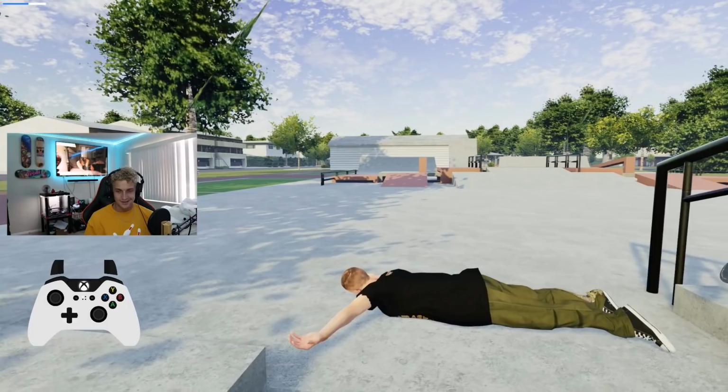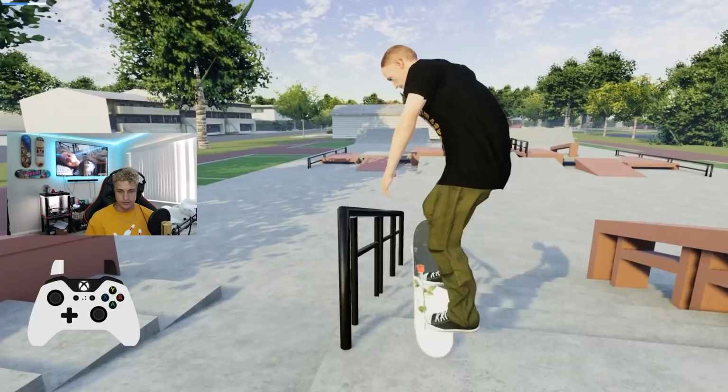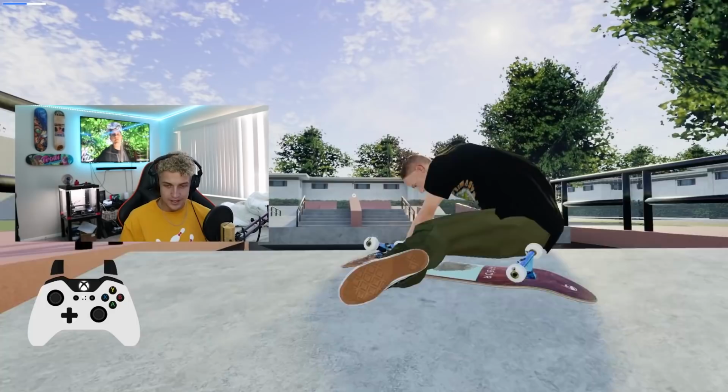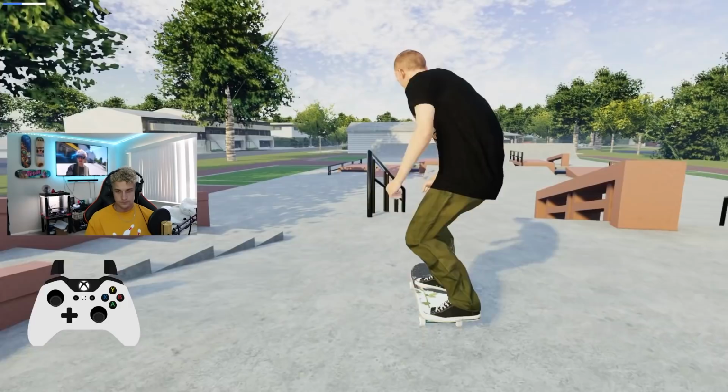For anyone wondering, I'm also playing with realistic manual catch. What just happened? I just literally lagged in real life. The realistic manual catch, in addition to the settings that I showed you guys, makes for, in my opinion, the most realistic feeling gameplay. As I do a 540. Dude, what do I keep hitting right there? It's like I'm going, and then, oh. That makes sense. You ever just hit a quarter pipe so hard that your wheels fall off? Same.